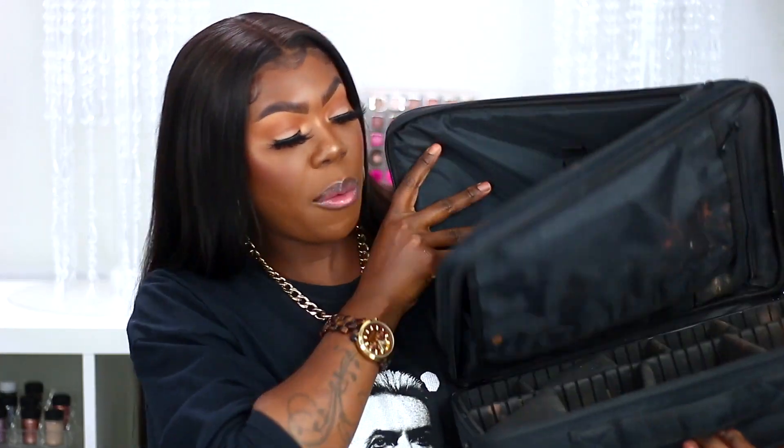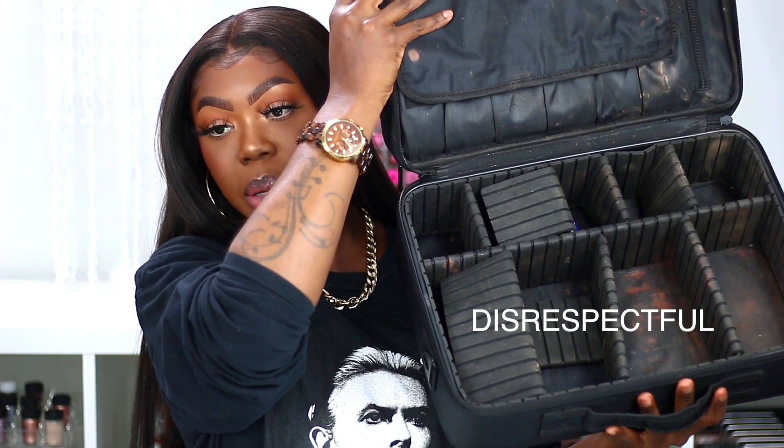I absolutely love this, and not only do I have the small one — girl, I got the big daddy right here. This is the one I take most of the time because a lot of my trips are a few weeks long and I am not trying to be without any of my makeup. I don't pack light — I don't know her. When I go on larger trips I take the bigger one, and I love it because it has two compartments. On the top half I put all my makeup brushes and larger palettes, and the bottom also has a zip compartment, the same brush holder setup, and the same dividers — it's just much larger. I absolutely love these. I use them on a daily basis and they keep everything nice and organized because I am super OCD sometimes.